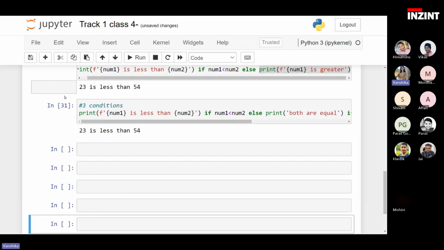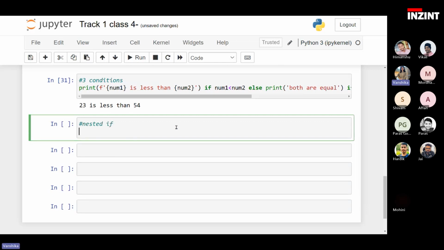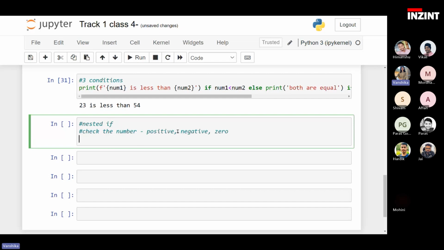Now, to understand the nested if part, we're going to do one simple program, and that's it. And then you guys can explore nested conditions on your own. So there is one very easy program that is going to tell you whether the number is positive, negative, or it's a zero. Okay, I believe everyone can write this code, but we are just going to understand it for the sake of getting to know what are nested sequences with respect to if and else.